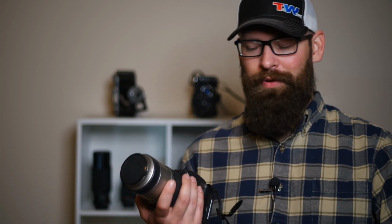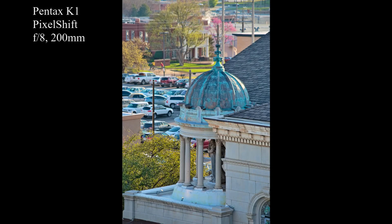Even my cheap little K70 has pixel shift and shake reduction and all the goodies that the K1 has for the most part. So I can throw this 80 to 320 here on the K70, set it on my tripod and do some pixel shifting with it. And that really milks the most quality you can get out of these old lenses. It's really great. I think Pentax did a really good thing there by letting us use old K-mount lenses and get the most quality we possibly can out of them with their modern cameras. So that's been pretty cool.